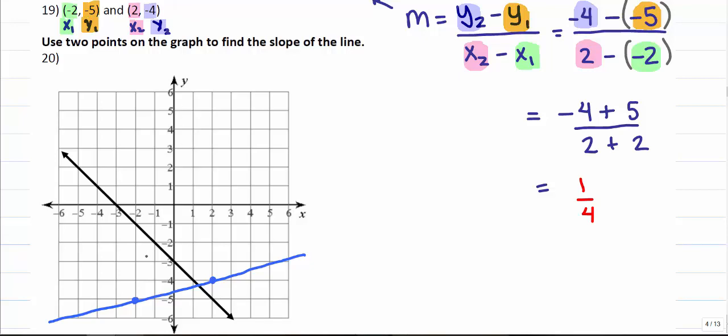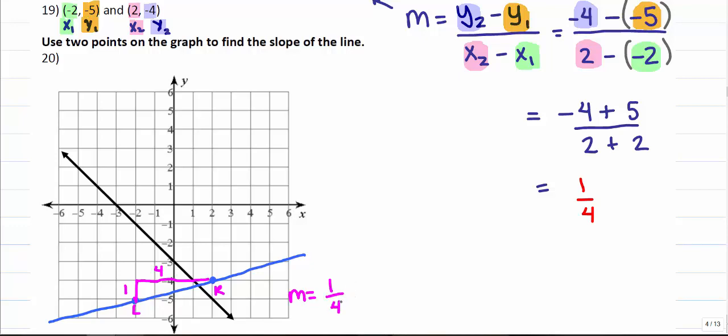And you would just count. You would say, okay, to go from my left point to my right point, I would rise 1 block. So I'm counting the number of blocks. I'm not saying 1, 2. I'm just going 1 block high, and then 1, 2, 3, 4 blocks to the right. So the slope there is 1/4.